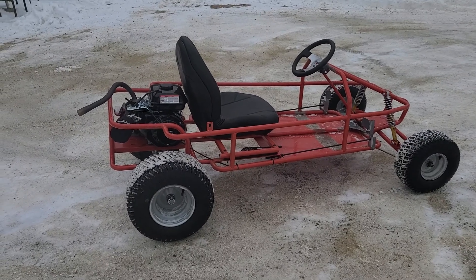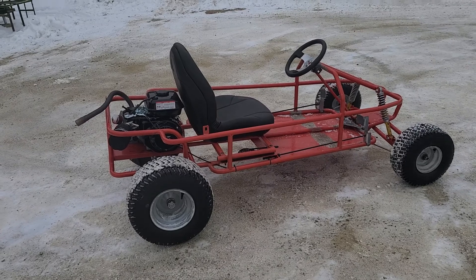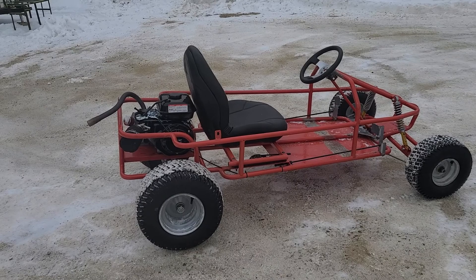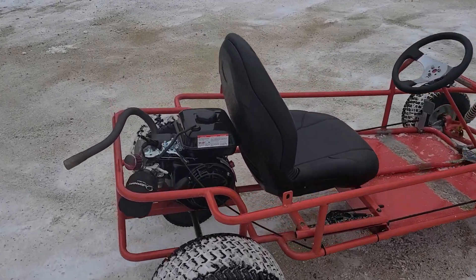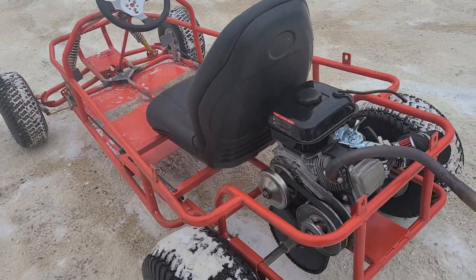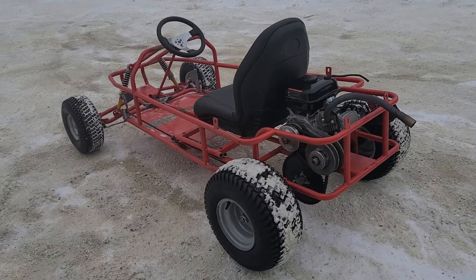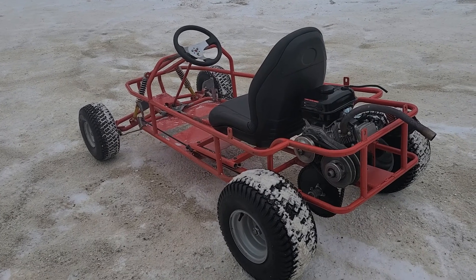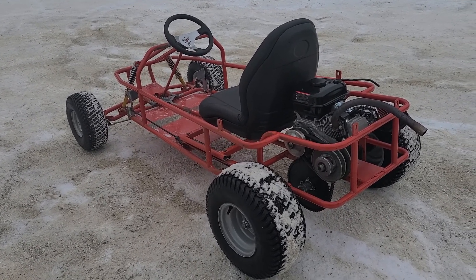That's the exact engine I just took off of this cart — it's the engine you've been watching step out. You know, it runs great, it does great. We're running this on a regular 30 series torque converter, so we're gonna be able to keep a load on this engine where it's governed. That was the problem we were having. The super 30 series allows the belt to travel quicker and use the RPM of the motor.